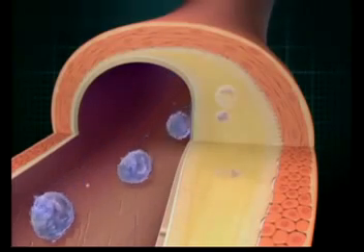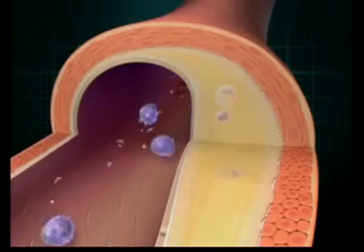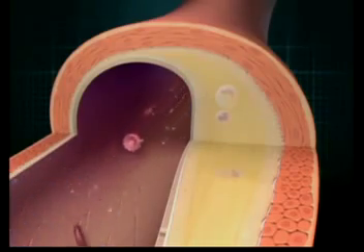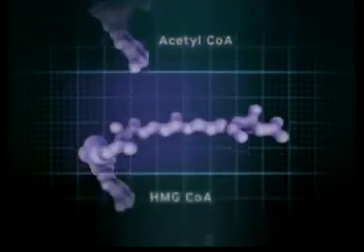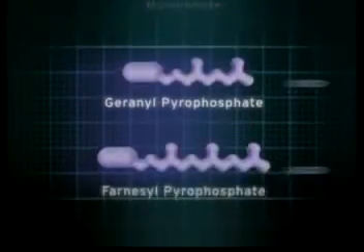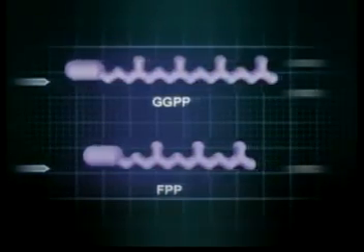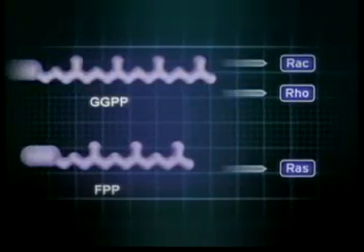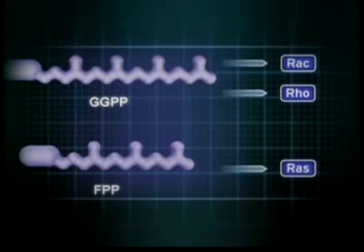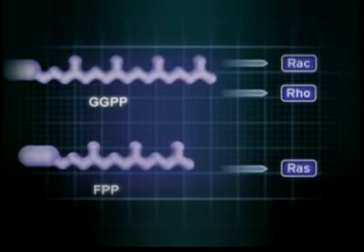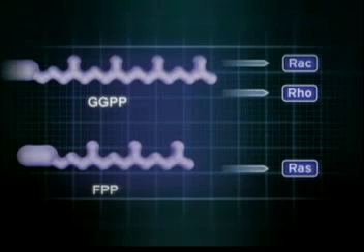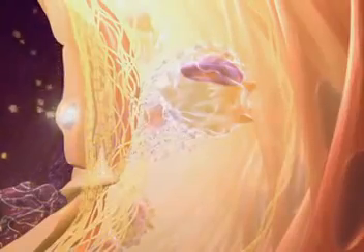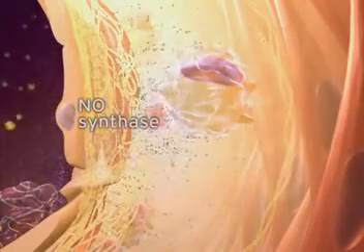The possibility that additional non-lipid or pleiotropic effects of statins contribute to their therapeutic benefit is an intriguing subject of investigation. Statins may influence cellular signaling through reduction of intracellular cholesterol precursors. These precursors, such as geranylgeranyl pyrophosphate or GGPP and farnesyl pyrophosphate or FPP, modulate activity of small G proteins. For example, reduced levels of GGPP can inhibit the G protein Rho, resulting in greater expression of the enzyme nitric oxide synthase that produces nitric oxide.